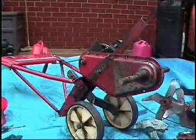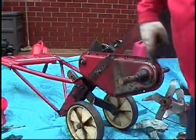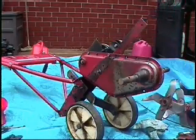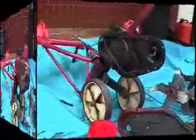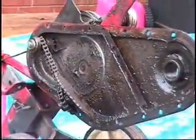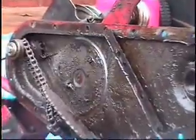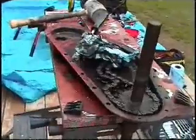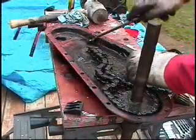Now I'm going to go and remove the remaining 1/2 inch and 3/8 bolts around the perimeter of the casing, and we'll see if we can pull it off here. But that's wear from the primary sprocket. That's not so good. It's not through yet though. I'm just trying to clean this cover out, get some of this grime out of here.